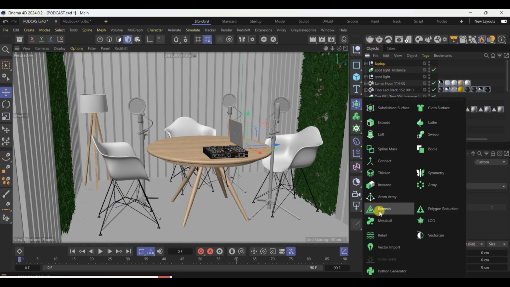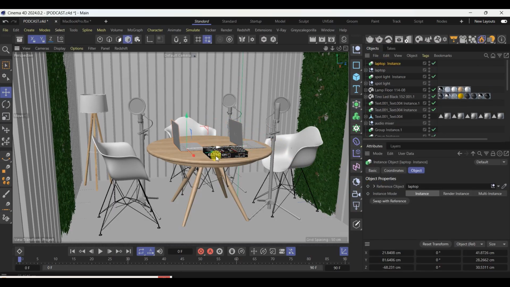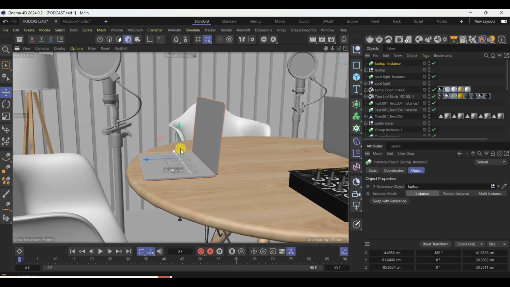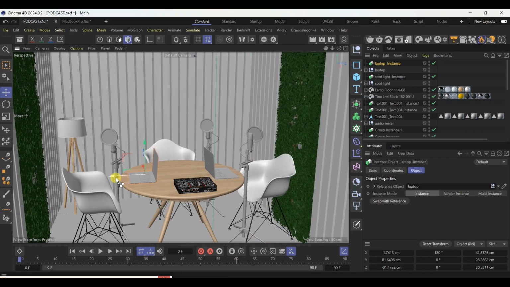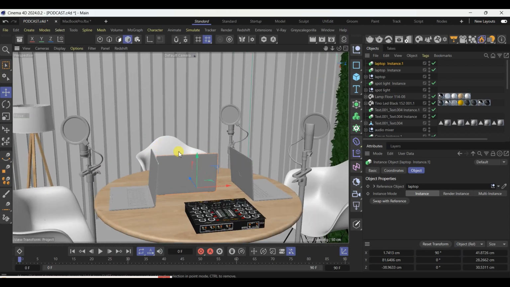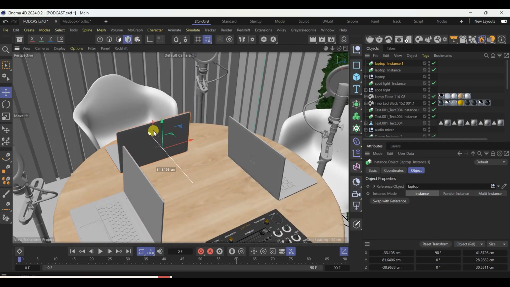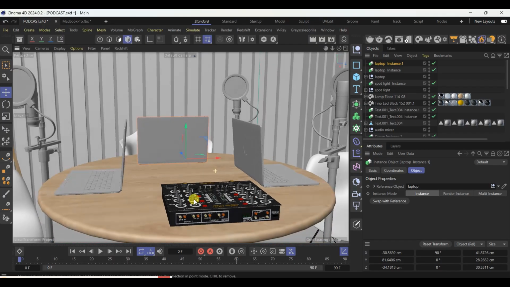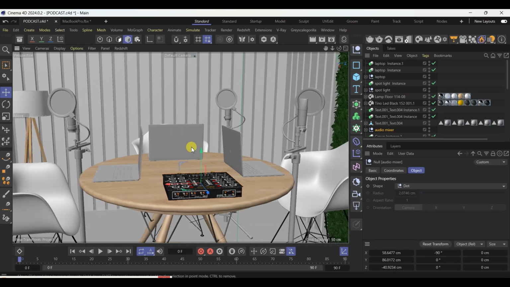Alright, so we do instance for this point here where we take this to run it. And then we rotate this to right. 90. Awesome.